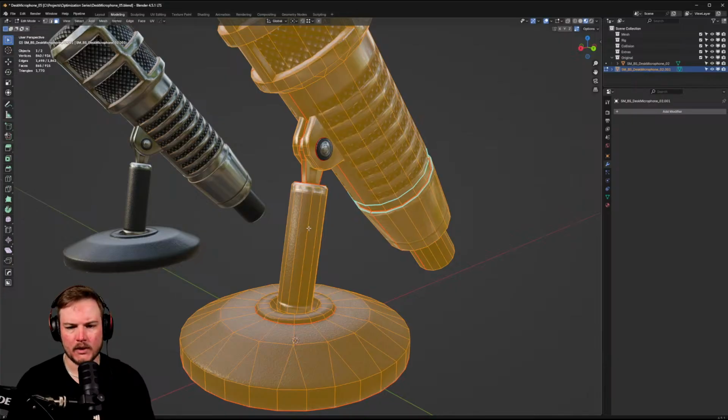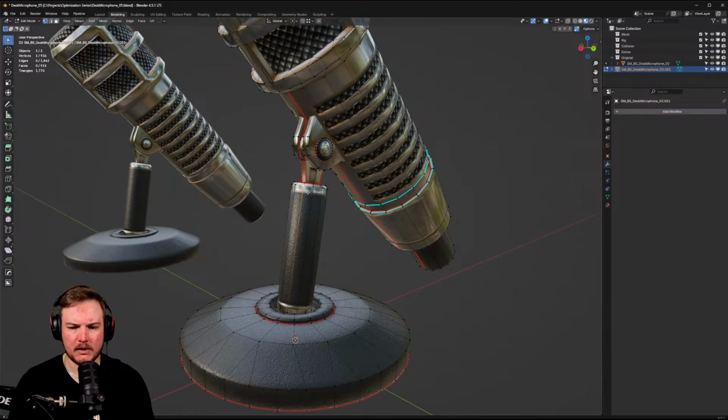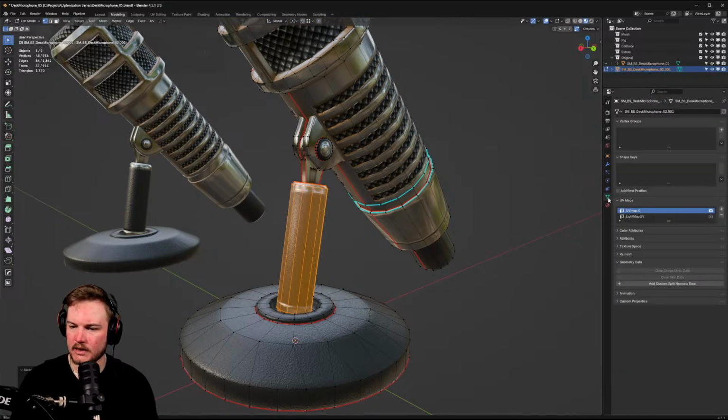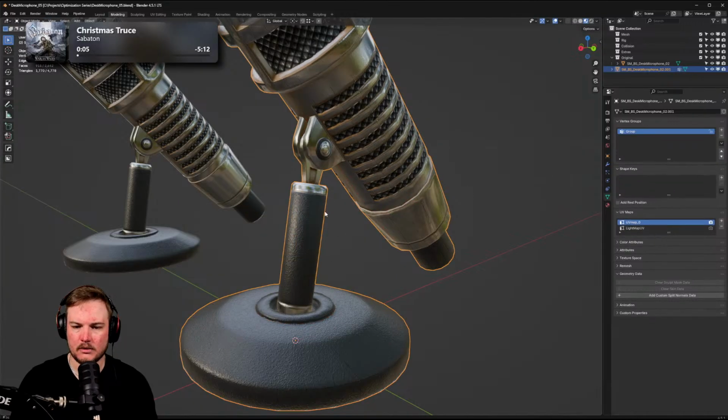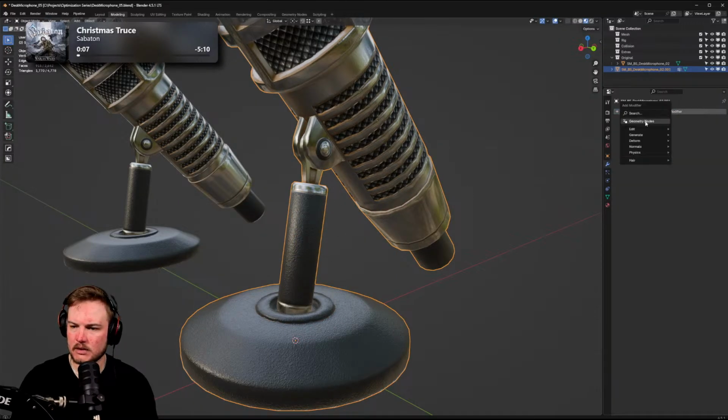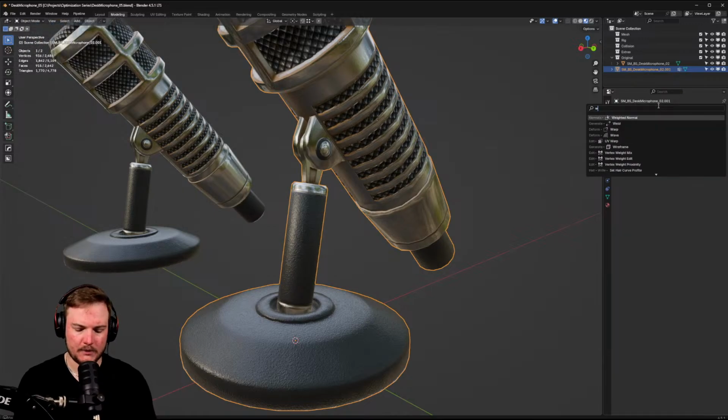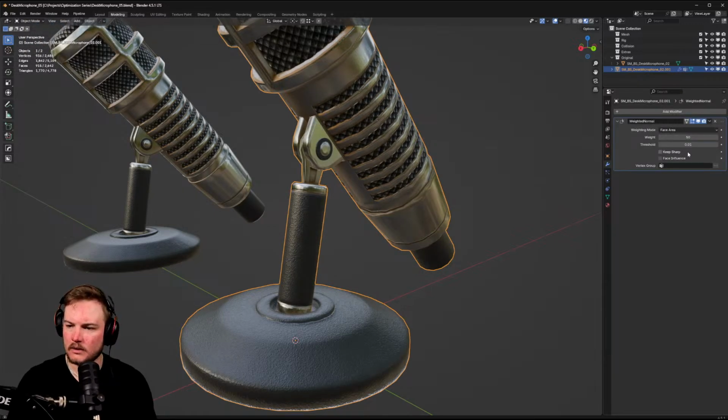Okay, you want to try weighted normal? The thing is, everything is combined right now. This is not something I haven't tried before. Can I do a vertex group and use that on a weighted normal modifier? Can I do that? Honestly, never tried it. Otherwise, I have another thing we could try.